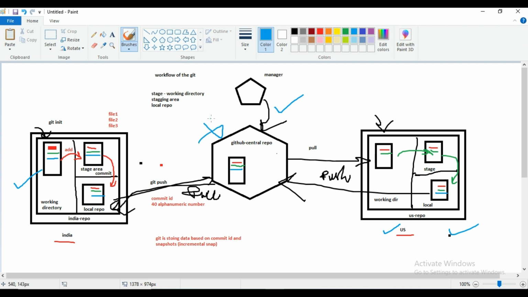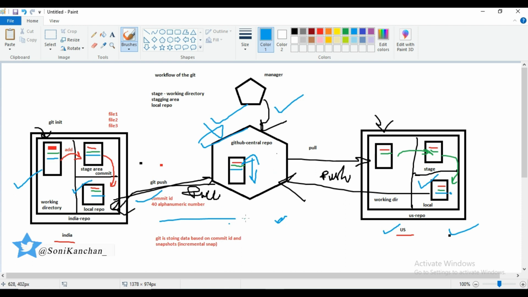If we have lost the central repository, we have all the local copies available with all the developers, and we can create a new repository also. So we have a distributed backup of the code also, okay, and the transparency is there with the help of commit ID also. If something wrong happened, if some wrong code is committed, it will also have the transparency to the manager and to the developer about who has done the wrong commit.